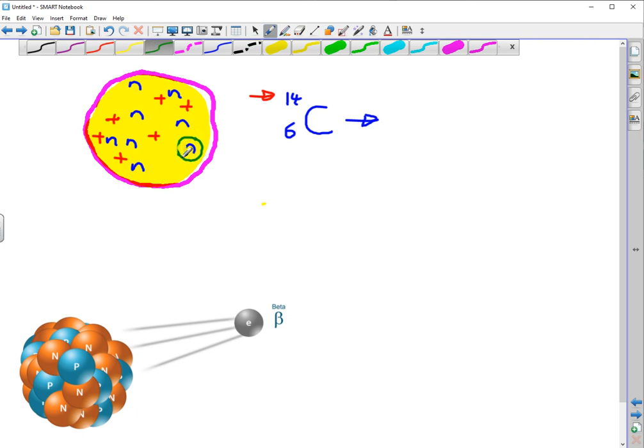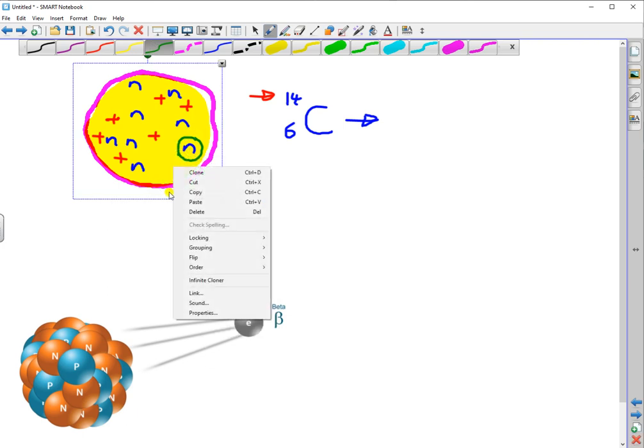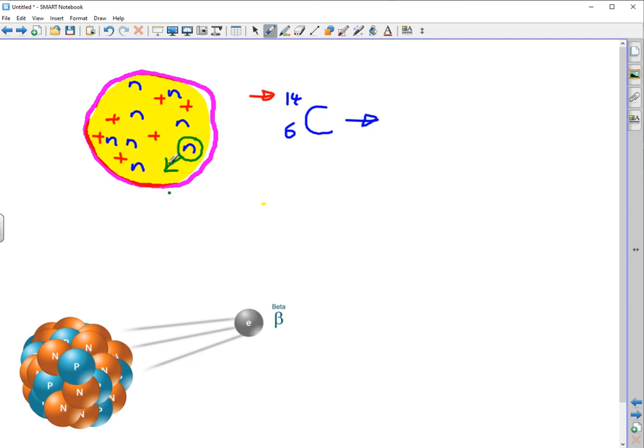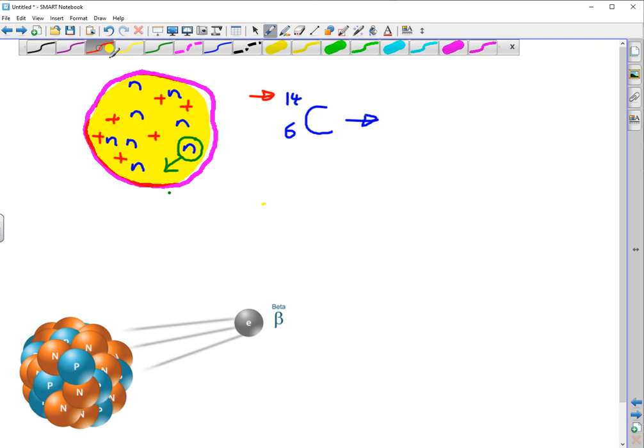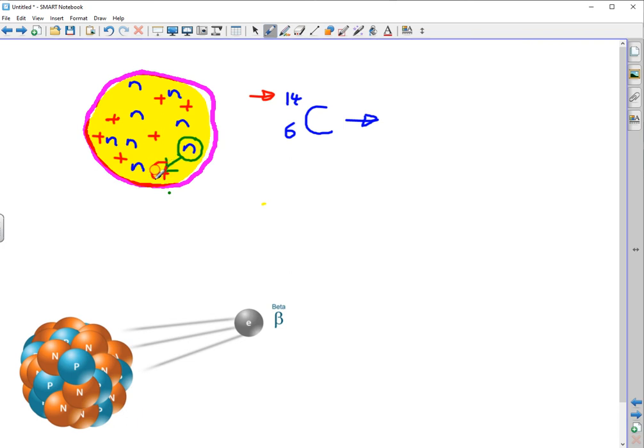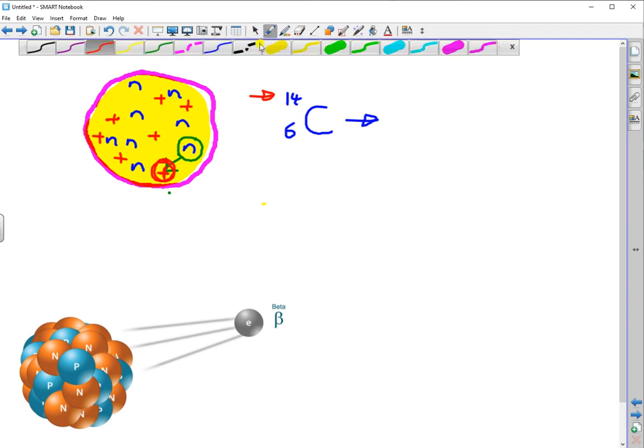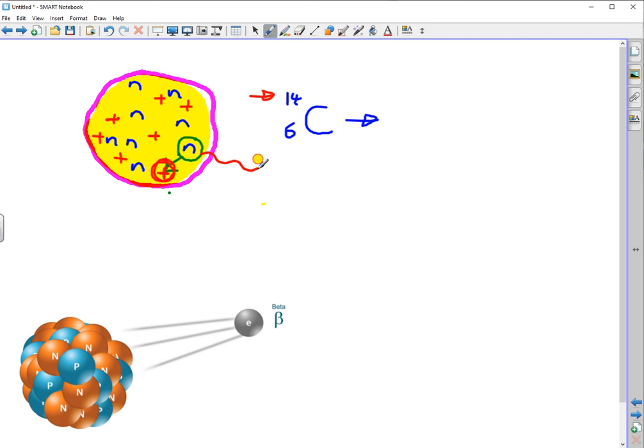Now, a neutron can decay into two things. It can change into, very strange this, a proton. So this neutron can change into a proton. Now when it does that, if you think about it, a neutron has no charge. So if it decayed into a proton and a proton has a plus charge, then it must also have a negative charge associated with it, because obviously if you're going from neutral to positive, you need a positive and a negative for it to balance. So a neutron, believe it or not, can change into a proton and an electron.